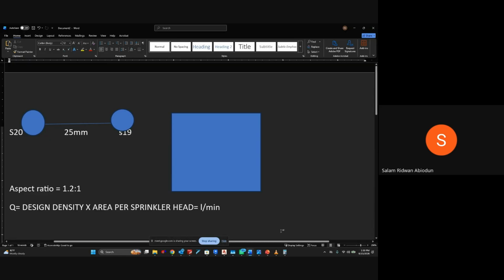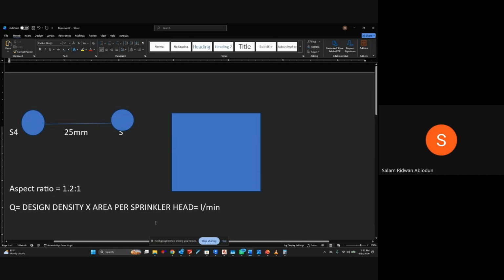Okay, so yes, if we are going by calculating the flow rate of the most remote sprinkler, which is going to be the first sprinkler we'll be considering here, either we arrange in ascending order or in descending order. So if we are going by our own project, this office project, we can just say, instead of making it S40, should it be S4 or S1? Which one should we use? Let's say S4. Do you know why I'm saying S4? Because we are considering just 4 sprinklers.